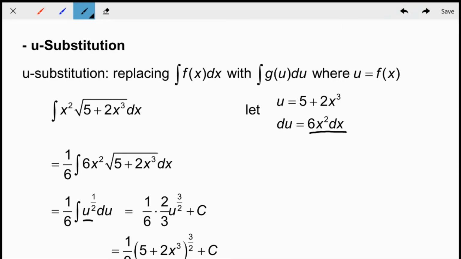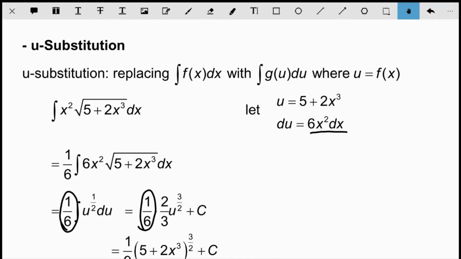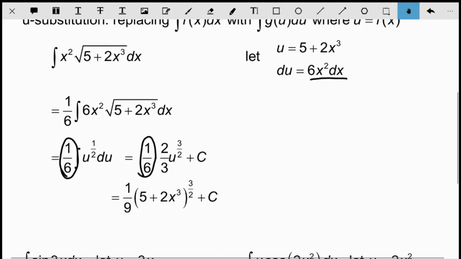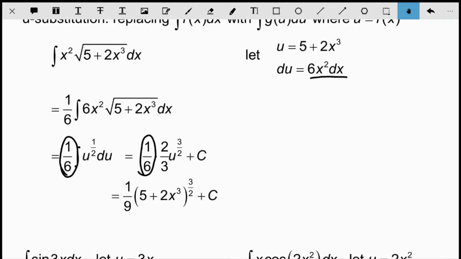Okay, so now the 1/6 is still out in the front, but now look at the integral that I started with. Really, really difficult to work with. Now think about, how do I take the antiderivative of that? And it's just simple power rule now. So we add 1 to the exponent, divide by the new exponent, and we just have to remember we have this constant out in front. So I multiplied by the constant here. And in the end, well, I don't want my solution to be in terms of u. I want my solution to be in terms of x.